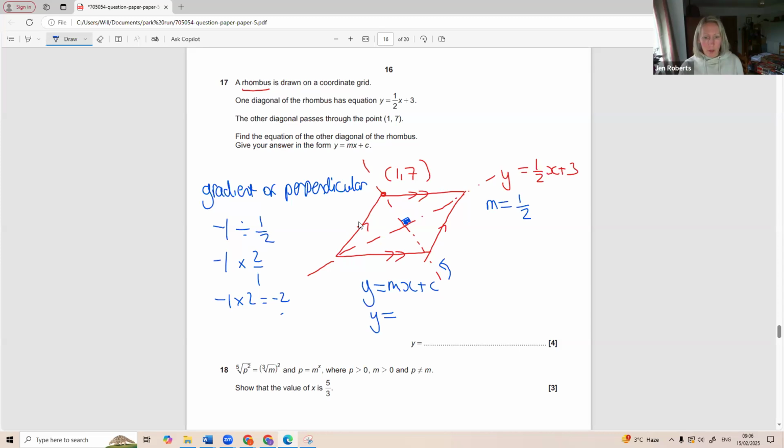I'm going to put that in the general form of the equation of a line, y equals mx plus c. Right, now, we know a point that lies on this line here is (1, 7). So here x is 1, y is 7. I can substitute that into here. So y is 7. -2 times 1 is -2. I can add 2 to both sides to get 9 is c. So your y-intercept would be 9. So your equation is y equals -2x plus 9.